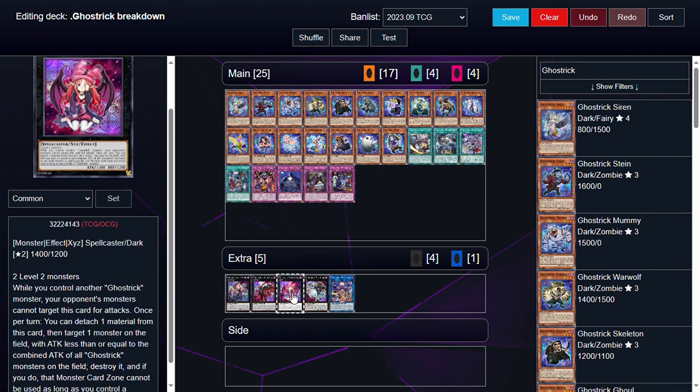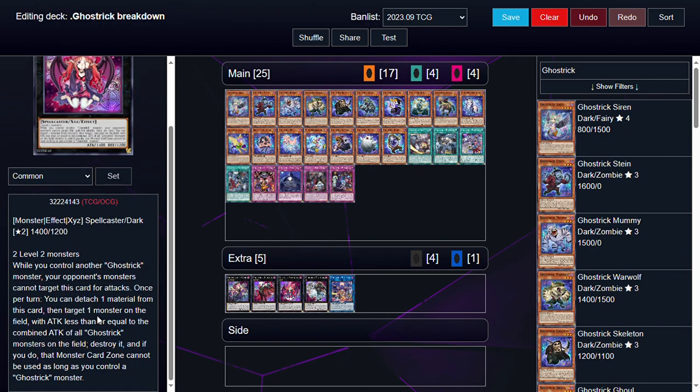That's all this does. Unlike Socupas, which, if another Ghostrick you go while you control another Ghostrick, your opponent's monsters can't target this card for attacks. Once per turn, you discharge 1 material from this card, then target 1 monster on the field with attack less than equal to an attack of all Ghostrick monsters you control, destroy it. And if you do, that monster zone can't be used as long as you control a Ghostrick monster. As this thing naturally comes with 2 materials, you can get rid of 2 of your opponent's monster zones. Sounds fun to me. Cashier, anyone?